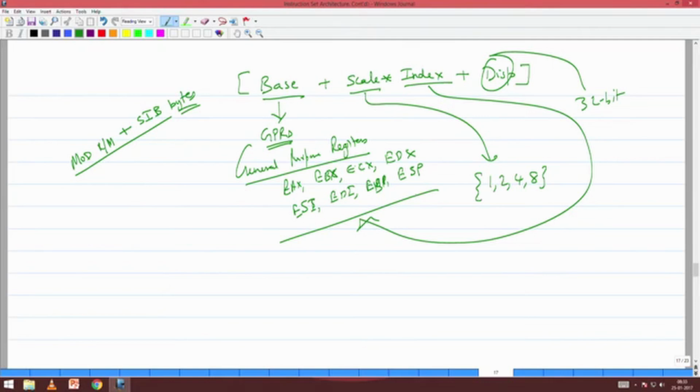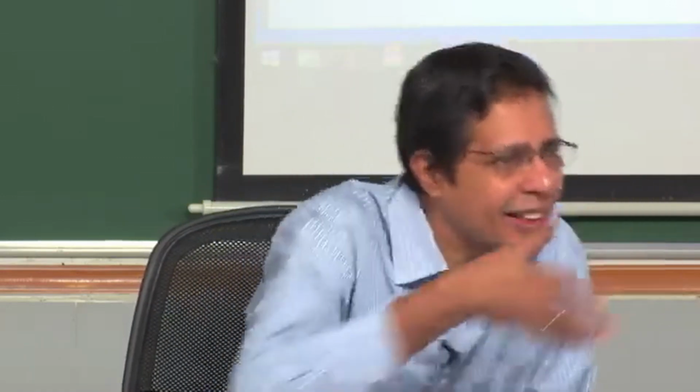The way this addressing mode is translated into machine language should be a representation, right. When the machine sees it, it should know that this is a base, this is a displacement, this is base plus scale into index. All these combinations the hardware should understand. So, you should translate it in a way that the hardware understands.